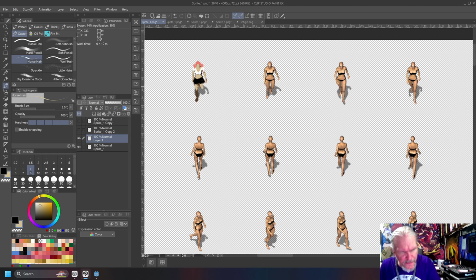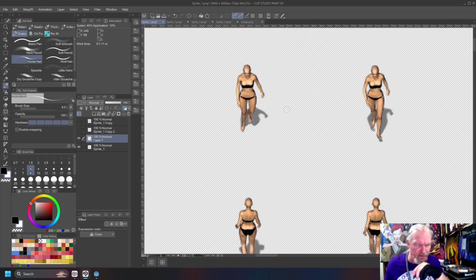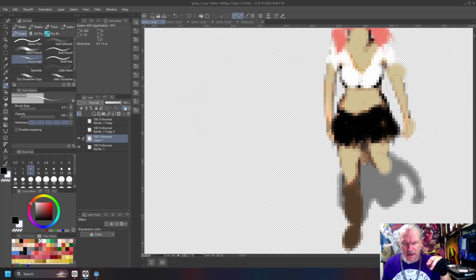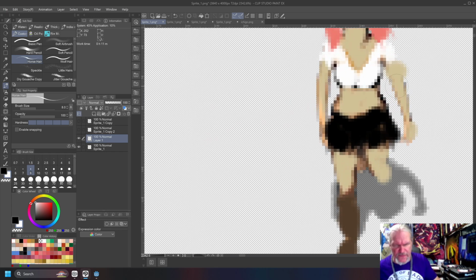And what I end up with here is a single sprite that doesn't take all that long to do, but that more accurately represents the character that I'm trying to produce. And then what I'd want to do is I would want to zoom in on this, and I'd want to improve the general look and feel here.